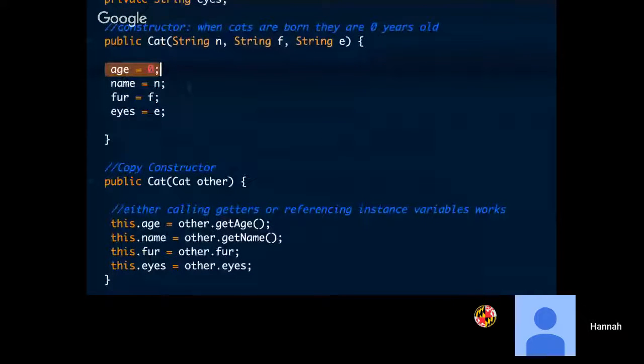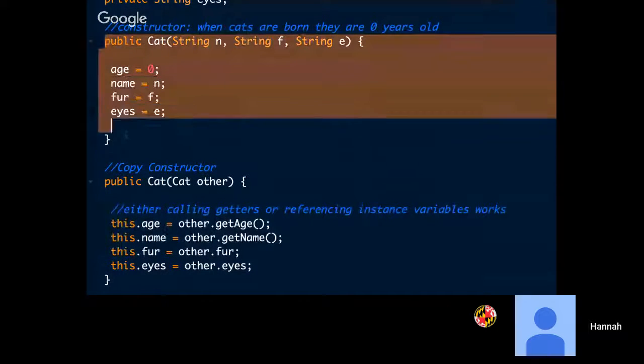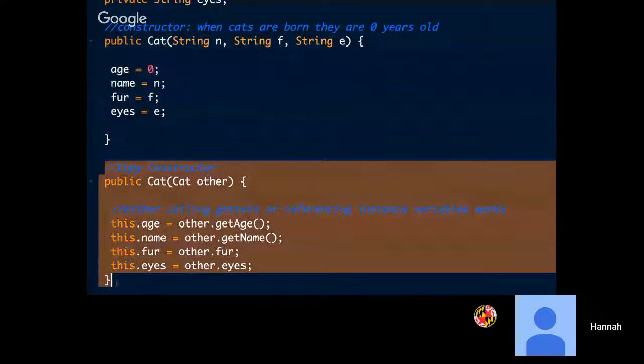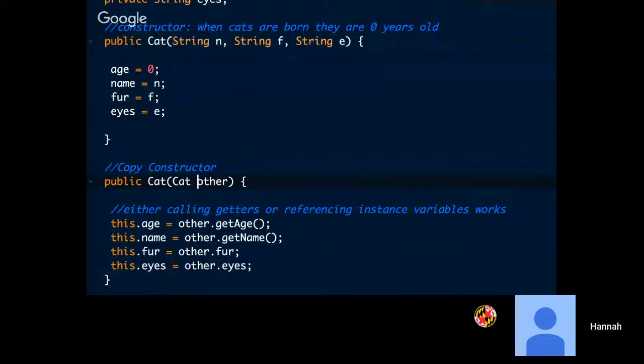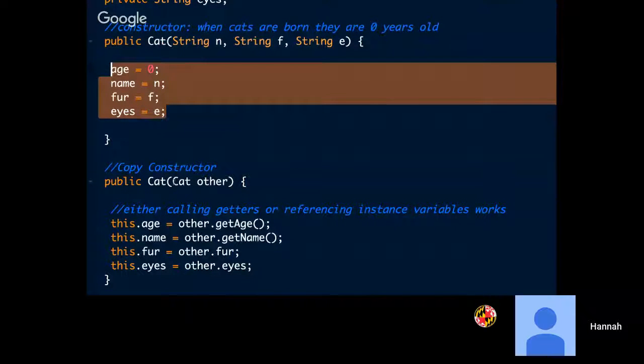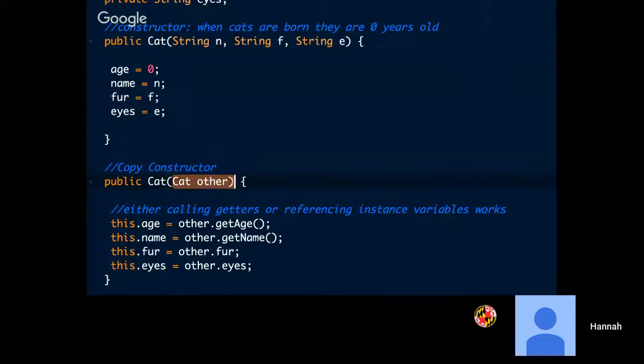And the difference between this regular constructor and the copy constructor is that you can see here, we're not passing in values that we are going to make our instance variables. Instead, we are passing in another cat.